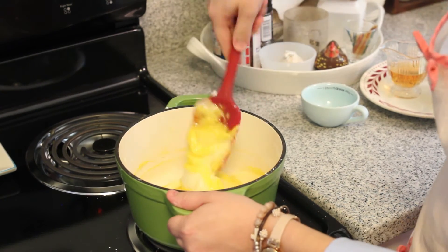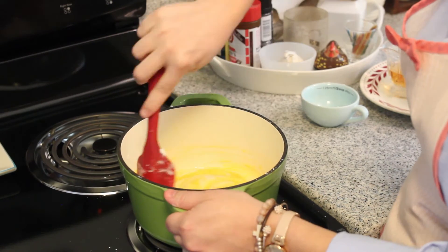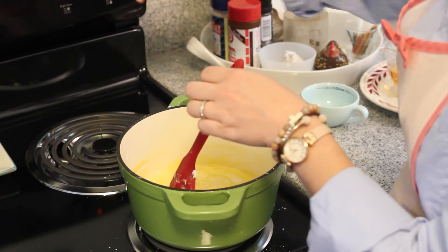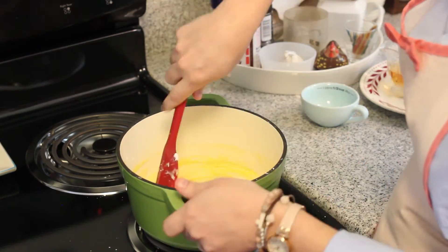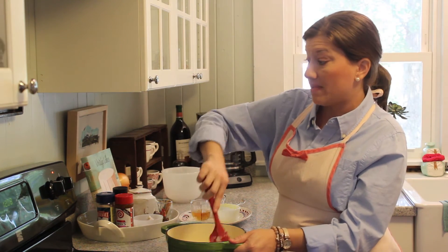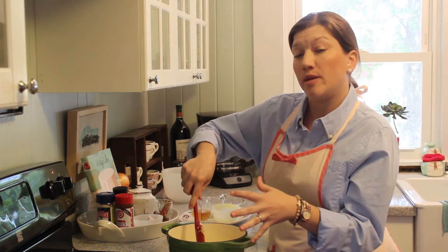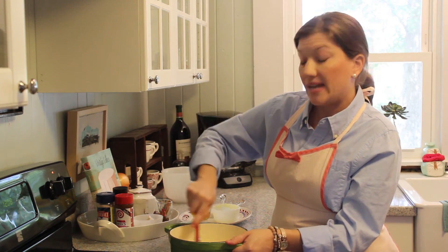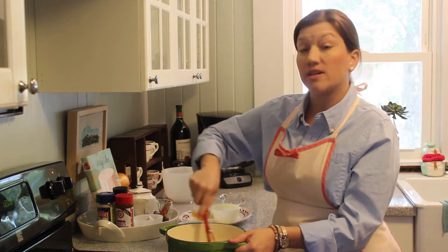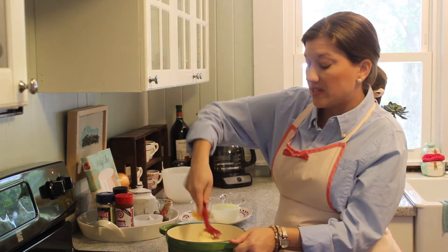At this point I'm going to raise the heat on the burner just a little bit, because once you've got your eggs mixed in you're going to want to bring the sauce to a boil and let it boil for two minutes. In this particular pot I still don't raise the temperature too high — I've got mine on four and a half. A pot like this holds the temperature really well and you just don't want to burn it. The whole time while you're bringing it to a boil and while it's boiling, you're still going to need to give it a stir so it doesn't stick to the bottom or harden on the sides.